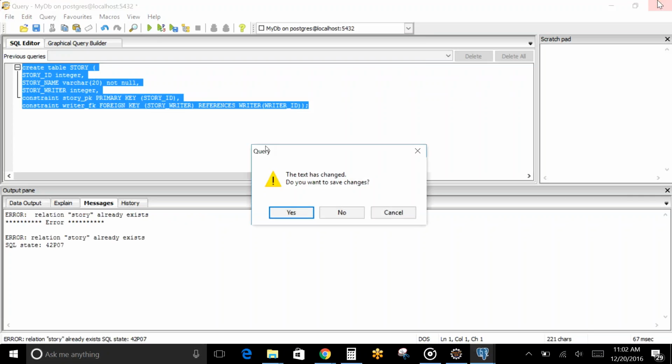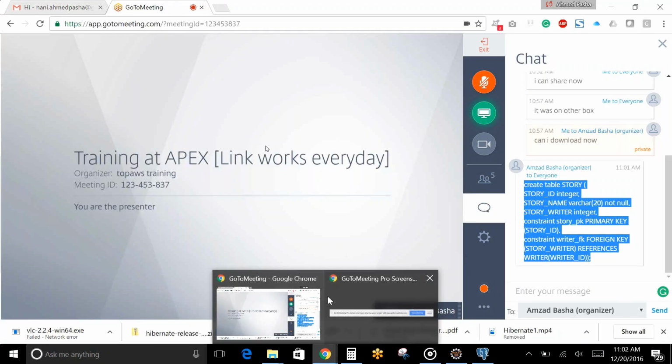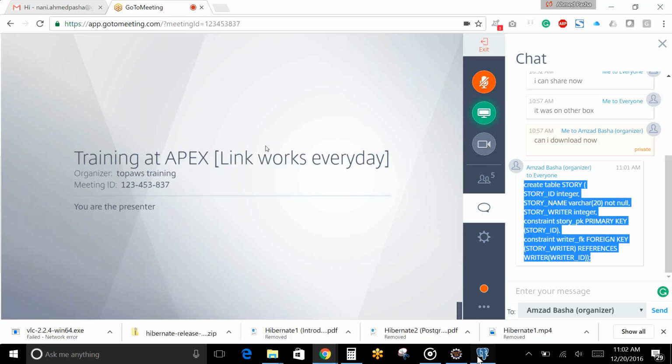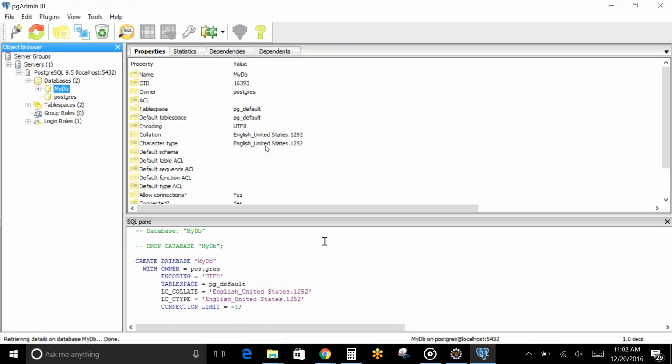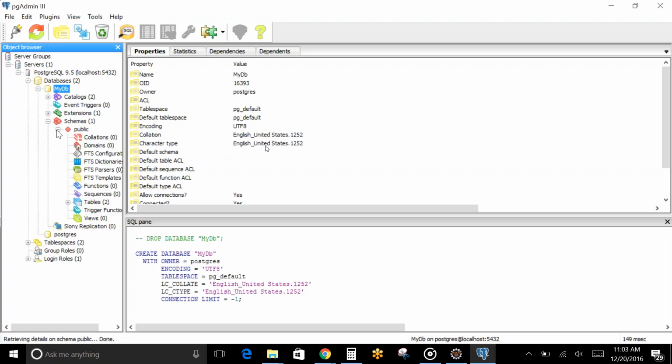No need to save anything. Yeah, go inside the pgAdmin, expand MyDB, click that plus symbol, go to public schema, schemas, public, tables.